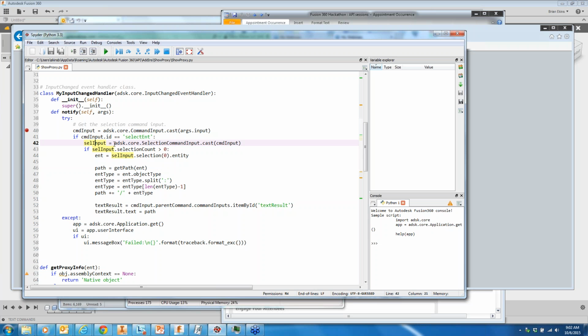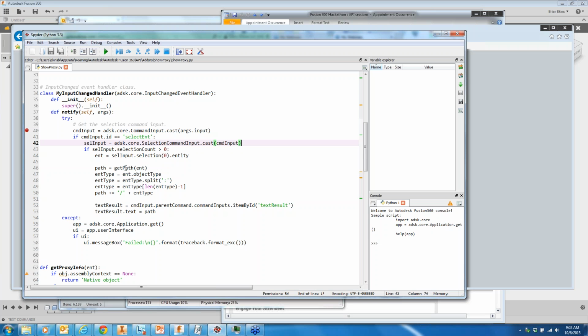That should always be the case, but I'm still checking, because there's nothing else on the dialog, no other inputs. Then this is just casting it so that the code hints work, so that line doesn't really do anything. I check to see if there's more than one thing selected, because they could have unselected, which would have caused the input changed handler to be called with nothing in it. But I make sure there is something selected, and I get whatever has been selected.